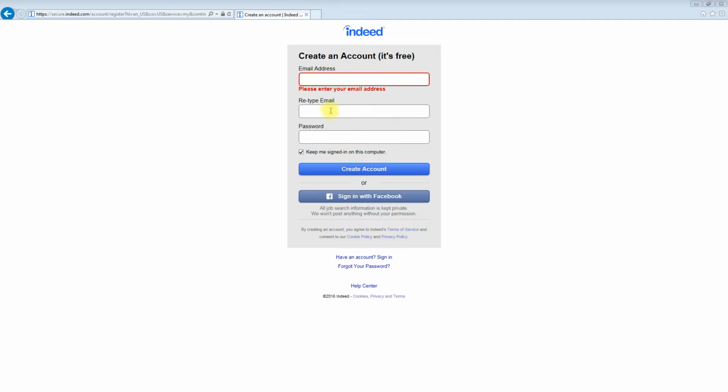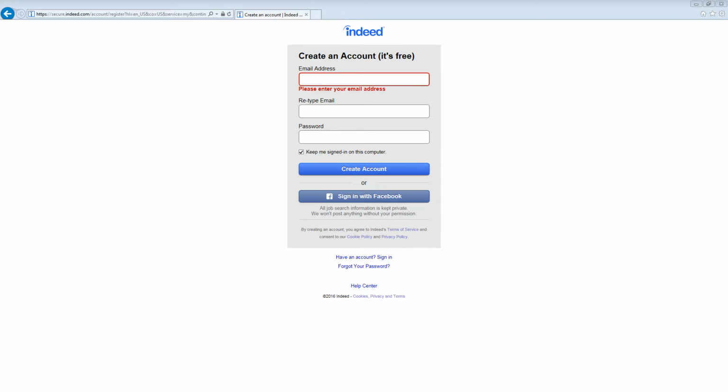You just want to put your email address and your password in there, and you can sign up right there. Pretty simple. Don't use Facebook to sign in, guys. I don't want you to use your Facebook profiles. We don't want to be attaching your Facebook profiles to anything out there. Your LinkedIn profile is fine, but your Facebook profile, not so much. So that's where you create your Indeed and your ZipRecruiter accounts.